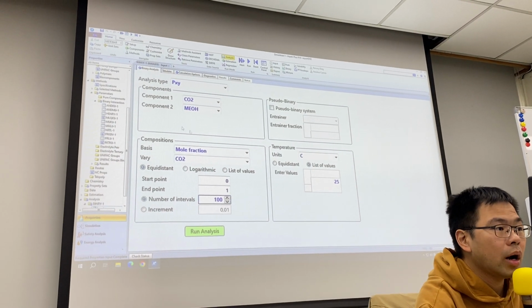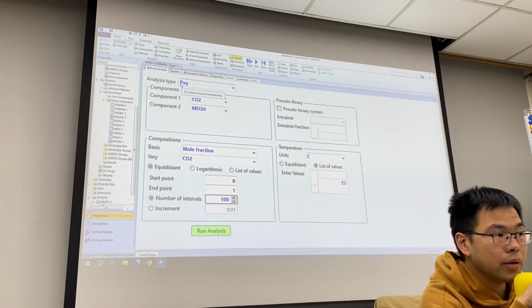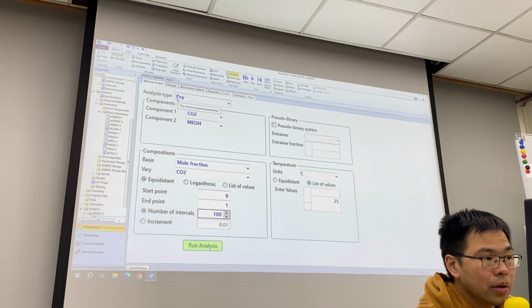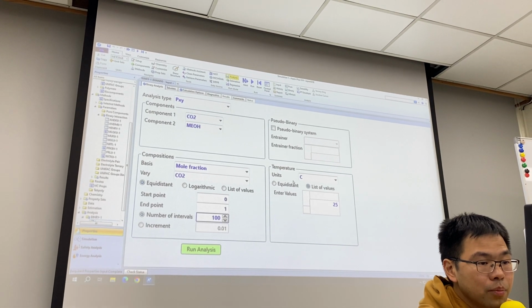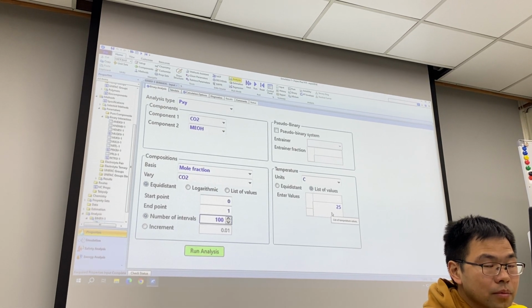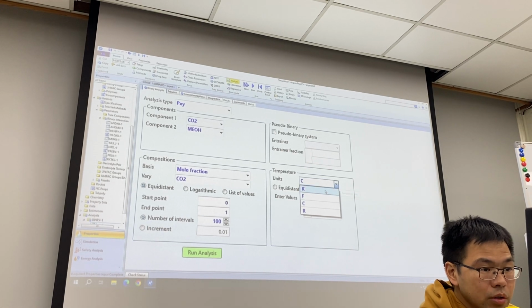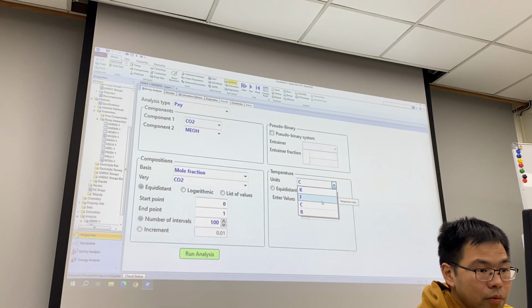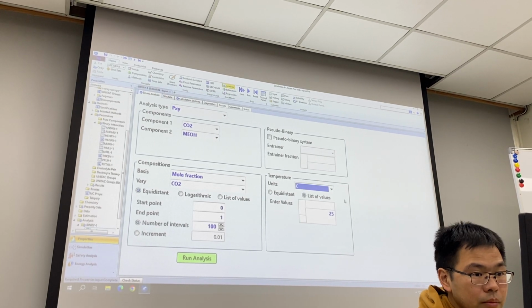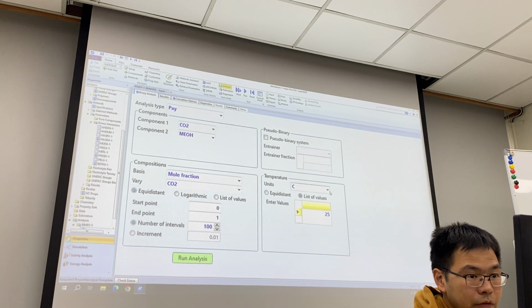And since we want this software to calculate the PXY, we need to provide a temperature for the system. You can use any of the units, Kelvin, Fahrenheit, or degrees Celsius, and you can choose the temperature here, that will be fine.